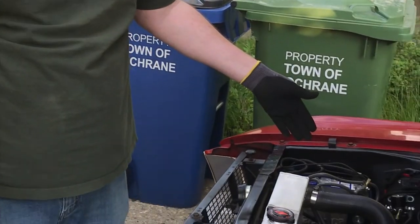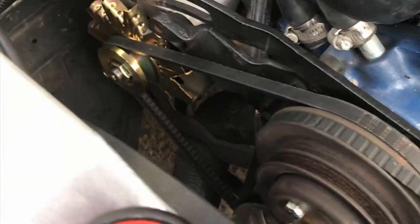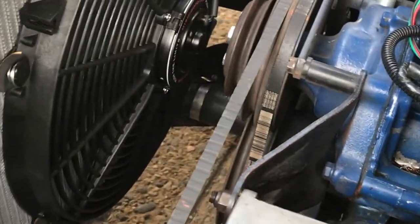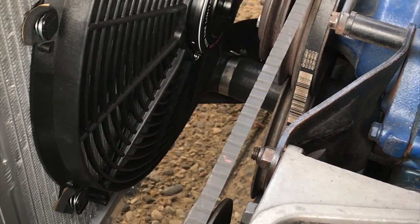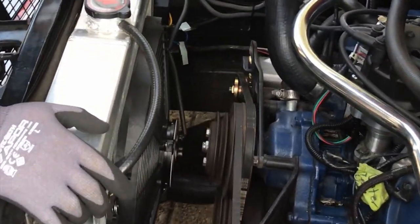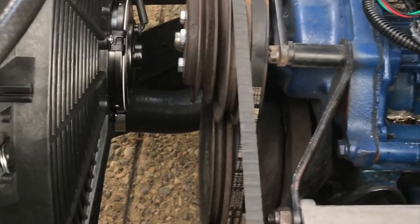Here we've got the PowerMaster 150 amp, I believe, alternator. Four core aluminum radiator, Mishimoto, works like a charm. And then I have the Mishimoto pole based electric fan here. Was really disappointed. They actually make a really nice shroud that bolts in, but unfortunately just didn't have enough clearance. We did try, and we may have interfered with the water pump bolts a little bit. So this is fan number two, but we tried.